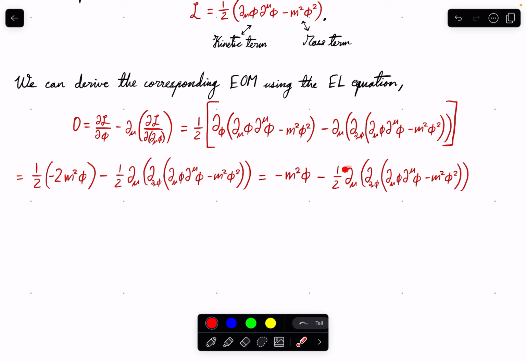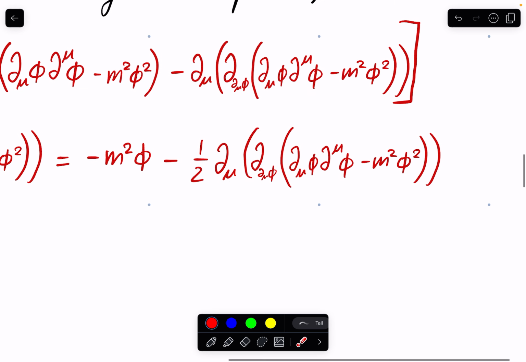So now what we need to do is focus on simplifying this term, which can look a little bit messy, but just to emphasize, we have the Lagrangian density. We are taking the derivative with respect to the gradient of phi, and then we are taking the gradient of this whole thing. First off, there's a gradient of phi here, but it looks like there's also a gradient of phi here. So how do we take the derivative of both of these quantities? Because one is superscript and one is subscript, and we're taking the derivative with respect to the subscript.